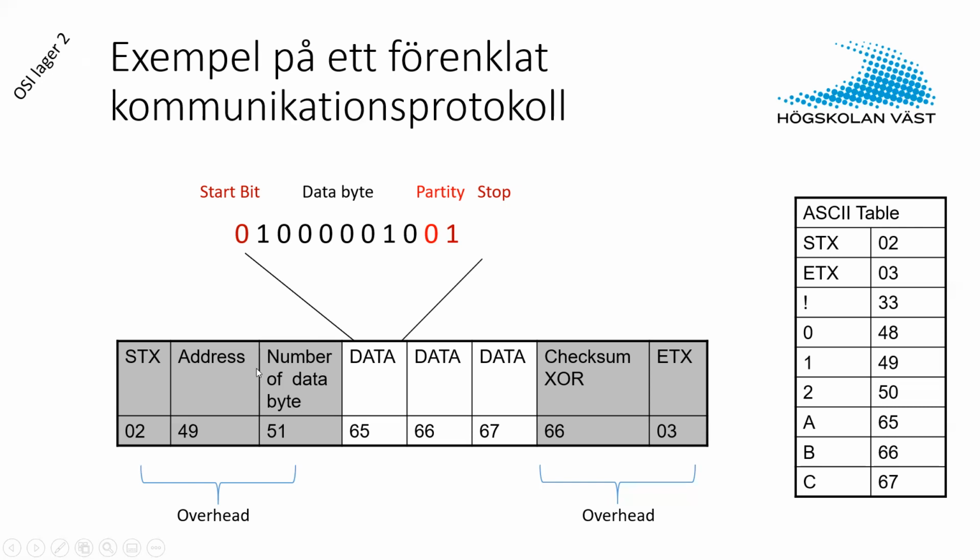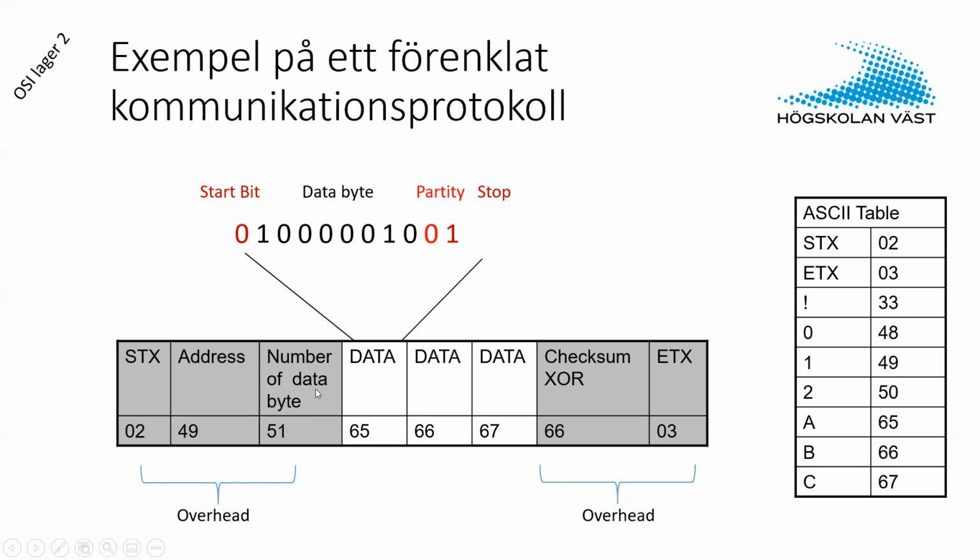Could you skip the number of data bytes? Well, maybe. You could just receive data until you see some kind of marker that this is the end of the packet. But then you end up in trouble. For example, if you use 1 byte 03 here as the end of transmission, it might be the case that one of the data bytes here is also 03. So you start complicating things when you skip the number of data bytes field.